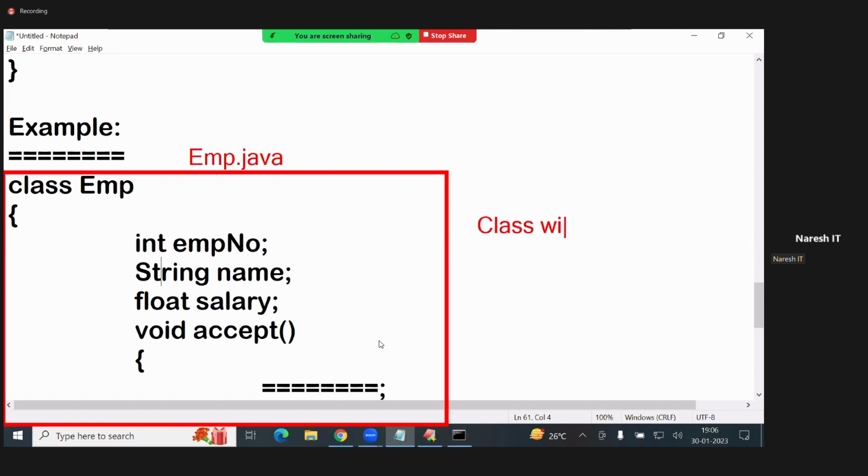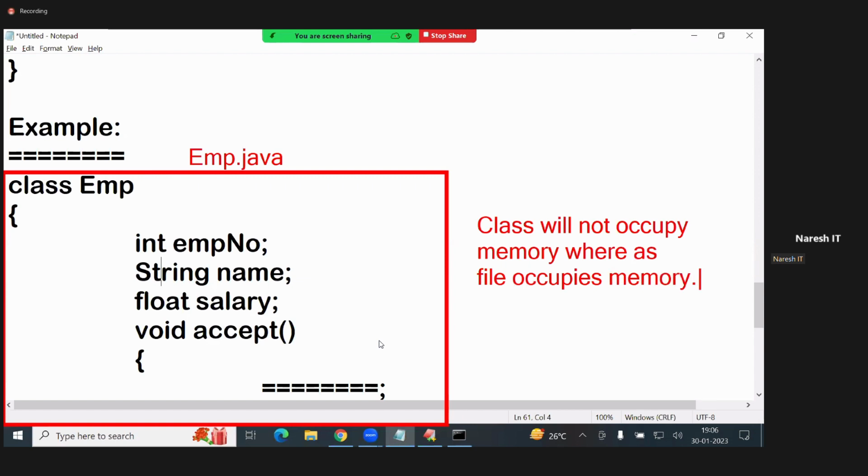Write this point: class will not occupy memory, whereas file occupies memory.